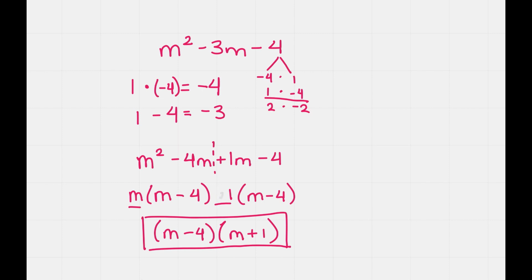But because there is a negative in our question, let me show you what happens if you put -1 instead of +1 for your GCF. If you put -1, inside your bracket you would have -m plus 4. And if this happens while you're solving a question, you can see that what's inside of those brackets remain the same. However, their signs are just switched. So to fix this issue, we're just going to switch the signs of the GCF, which switches the signs of everything that's in the bracket as well. And that is how you factor quadratics with the leading coefficient of 1.